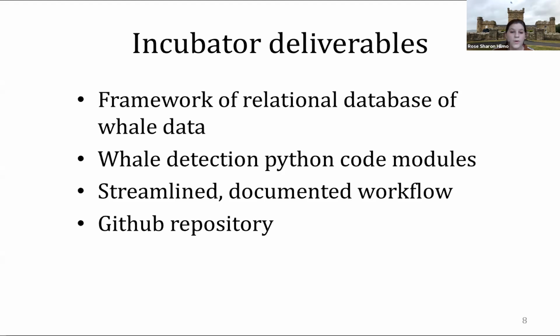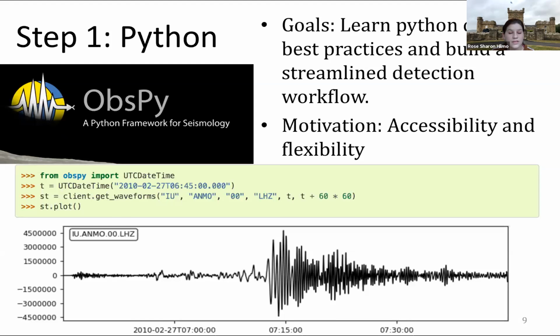We also wanted to move our whale detection code to Python. And we wanted to streamline and document the workflow so it'd be easy for somebody unfamiliar with it to learn it. And finally, we wanted to put all of this in a GitHub repository so it'd be publicly accessible and easy to get to. So step one, Python.